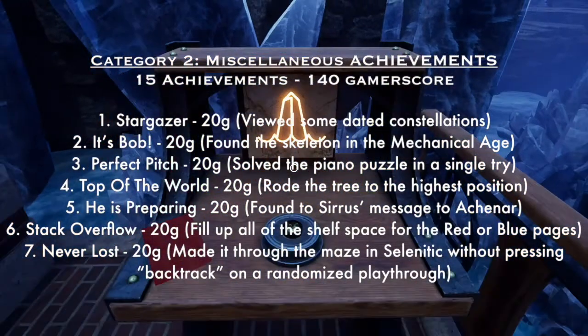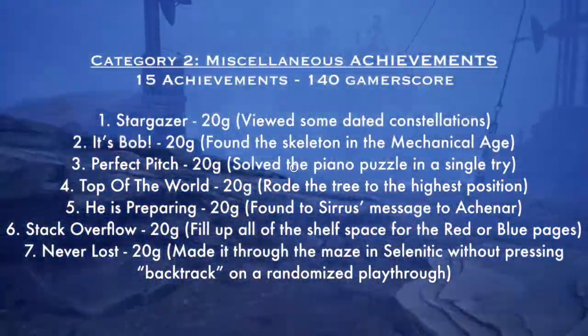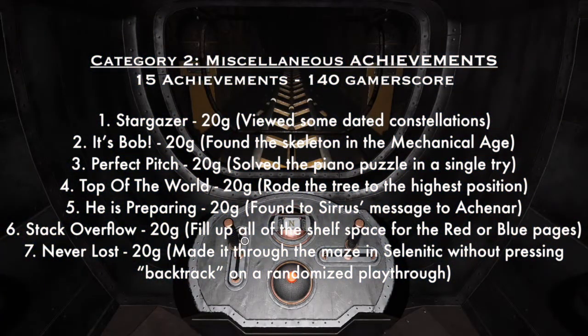All right, number 7. I don't think that was a spoiler because, yeah, I mean, they're in books. All right, whatever. So 7 is Never Lost, 20 gamer score. Made it through the maze in Selenitic without pressing backtrack on a randomized playthrough.